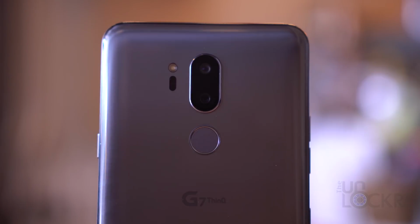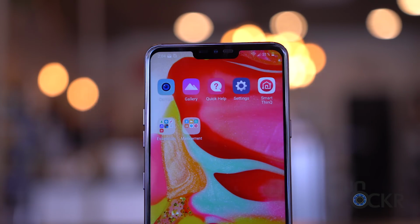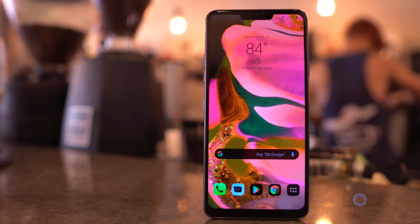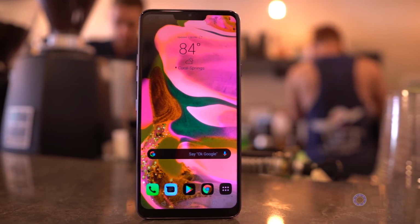And that's it for the camera. Expect camera comparisons coming ASAP. Now, for the G7's software. Now, the device is running Android 8.0 with LG's skin on top of it. Now, it probably doesn't make sense for me to go through every single thing on LG's UI, and it's the same as it is for most other phones.